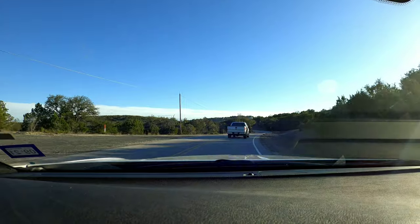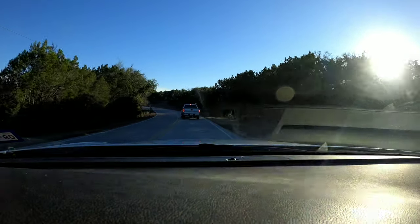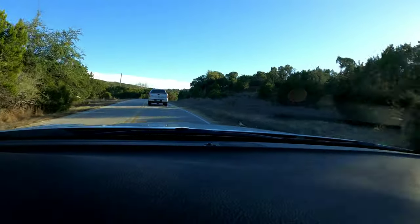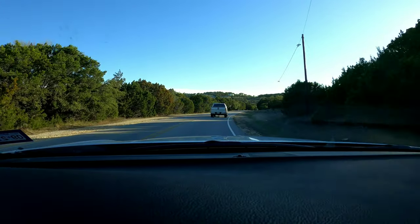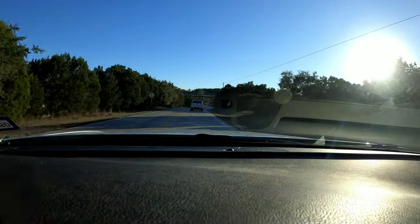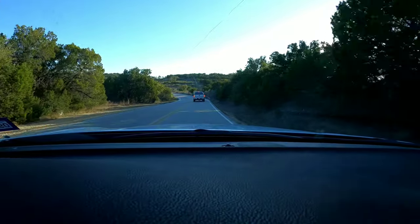When I was younger, driving fast, even whenever I got my first Charger, I almost lost control there just because you misjudge the turn and you think it's going to be a lot easier than it is. But this car handles great. As a daily driver, the Charger is great. It's a great grocery getter.